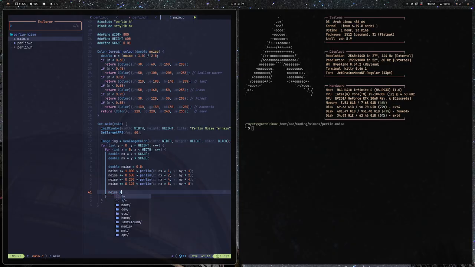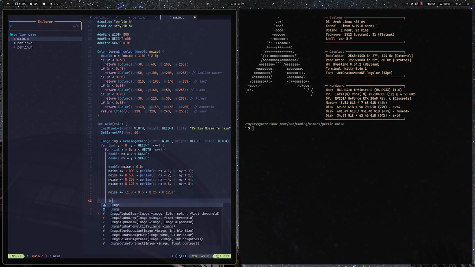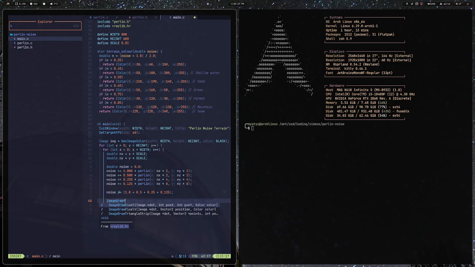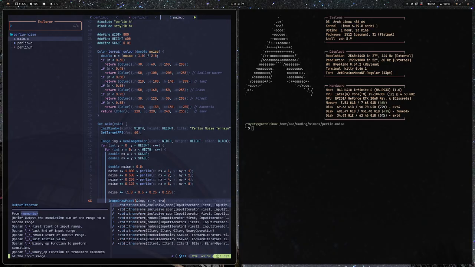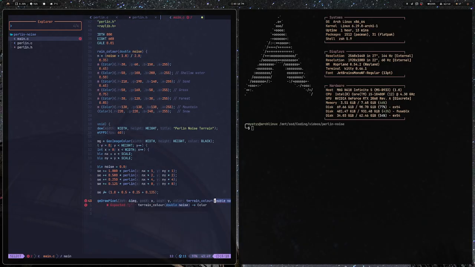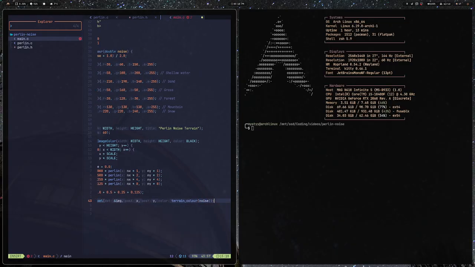So we're just going to divide that noise by 1.0 plus 0.5 plus 0.25 plus 0.125. Then we're going to do ImageDrawPixel, destination of the image, x, y, terrain color, noise.